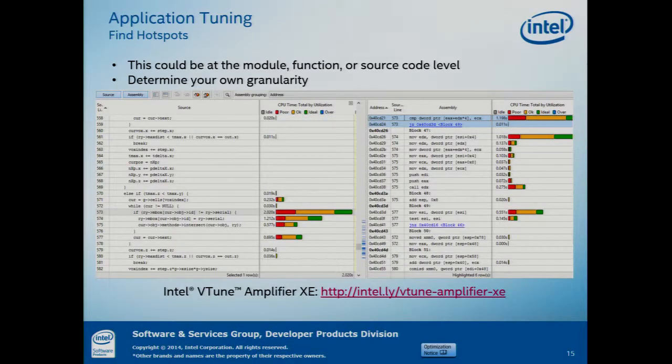Another quick aside that I like to use this for is if you want to know whether you're vectorizing, someone asked about that. You can look at the lines of assembly that were created from the lines of source code and see whether it's AVX2 instructions that are listed there, whether it's SSE instructions that are listed there, and you can know exactly what your compiler generated from the application.